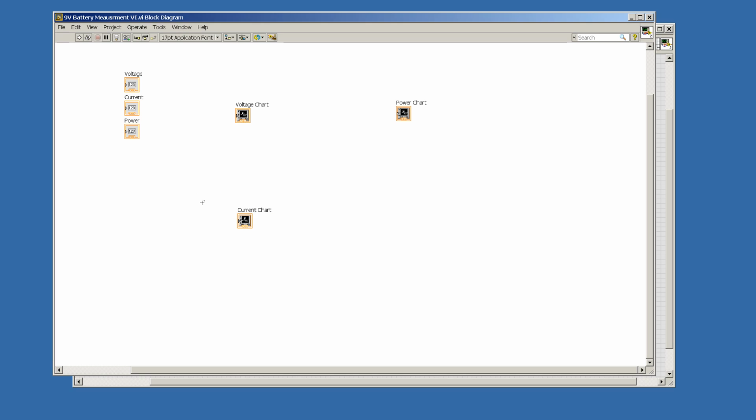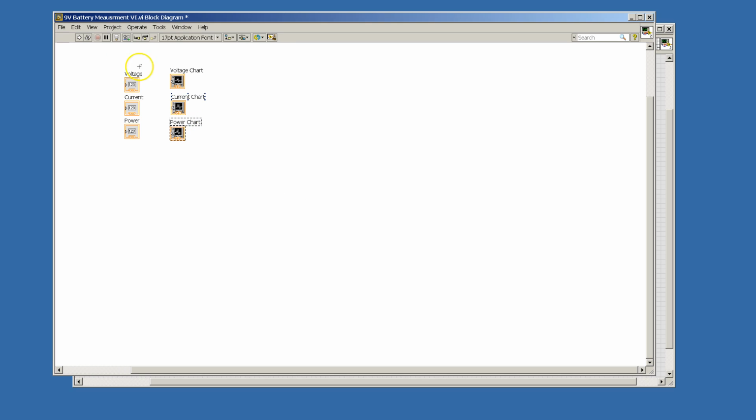But first, we have to determine how we're going to make the measurements and program the block diagram to make the measurements from the National Instruments myDAQ device. First, I'm going to rearrange my icons on the block diagram so that I have a space to work and place the programmatic elements for taking measurements from the myDAQ device.